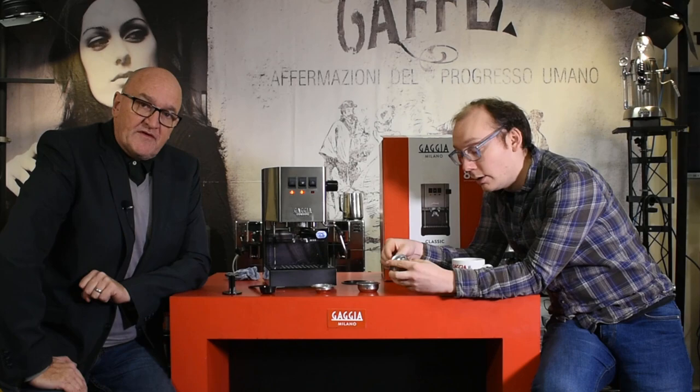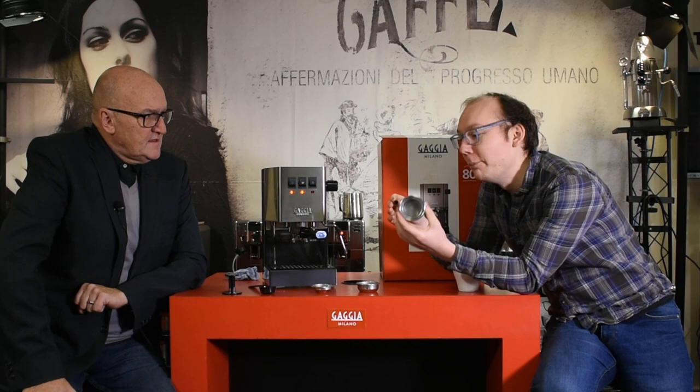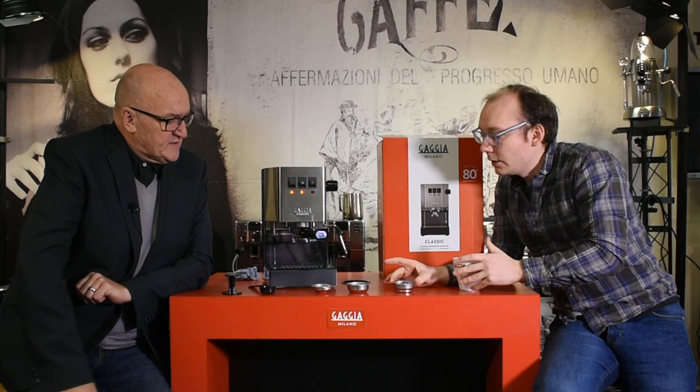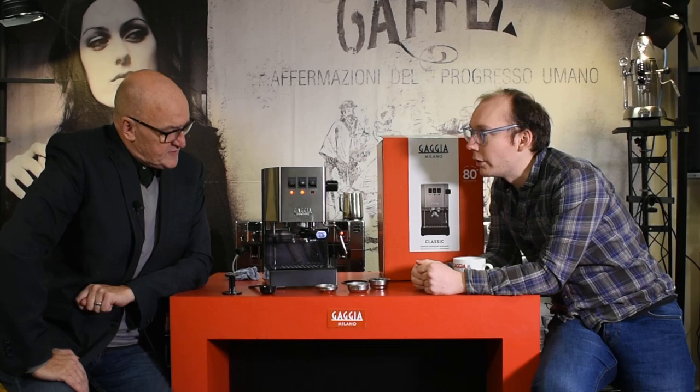And then you also get a perfect crema basket. This one has the void in here which helps you get the crema. You do need one of these as well — it comes with the machine. You get a crema pin in the box. Don't drop it or lose it, it's very easy to do. But this helps you get the crema while you're just learning how to use the machine. And then you graduate onto one of these when you're feeling more comfortable. With pre-bought, pre-ground coffee and your basic tins, your famous brands — always a little bit coarser ground than you would normally do to get a perfect espresso. So the perfect crema basket helps you get a fantastic looking coffee. But when you get a little bit more skilled, or if you go up to a grinder yourself, then you use traditional baskets.